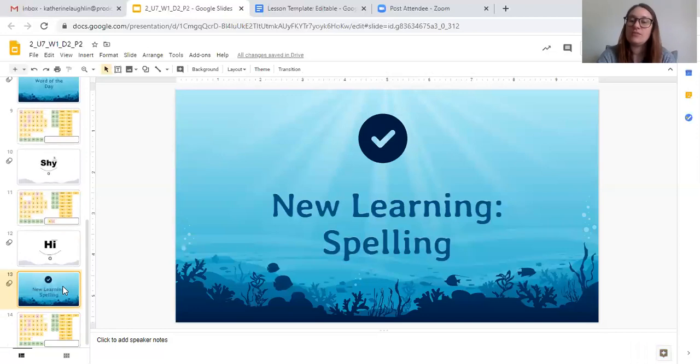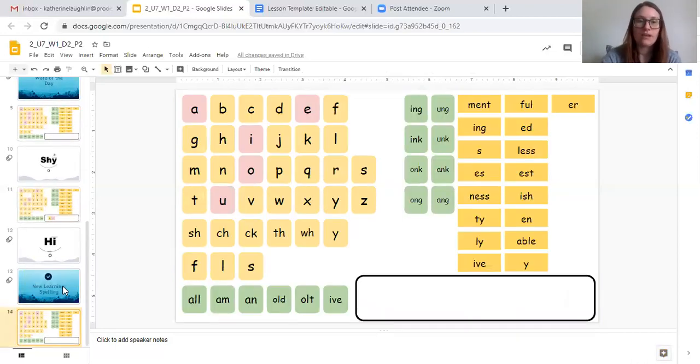All right, it's time to learn some new spelling now. Yesterday with Mrs. Jones, you practiced finding letters to match sounds on the tile board. Today, we're going to practice tapping, saying, and spelling some words using our tile board. So the first word we're going to start with is got. This is a review word from the other lesson the first day.